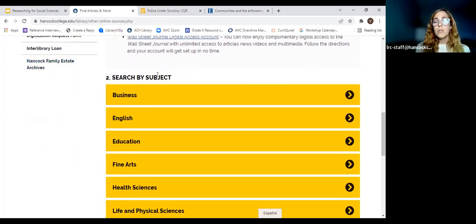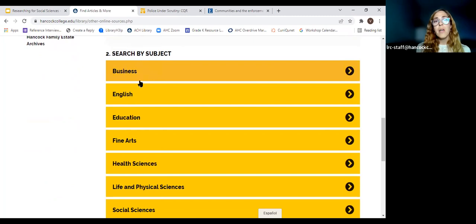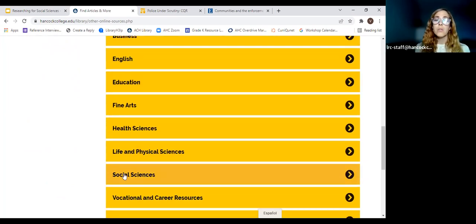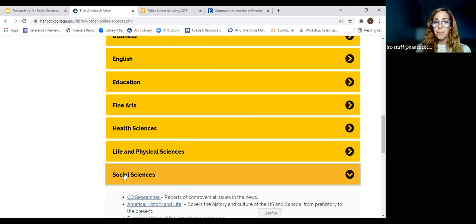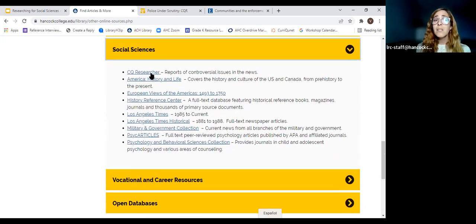And then we get down to the second section, which is actually by subject. So these are databases that are going to be focused on those particular subjects or disciplines. So in this case, social sciences. If we drop down, CQ Researcher is mentioned here, so we already went over that. And then some of them are a little bit more tailored, like this one is very specific, right?